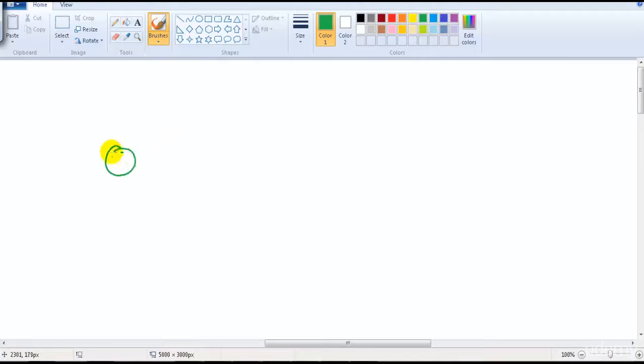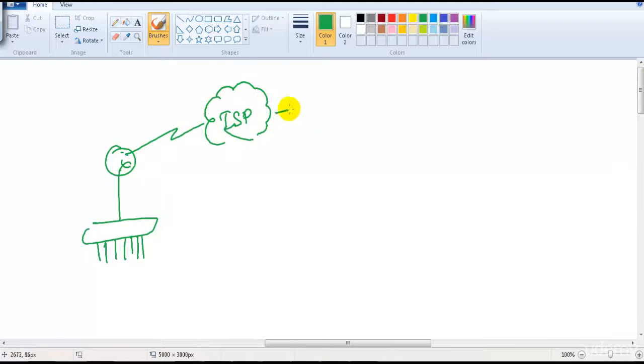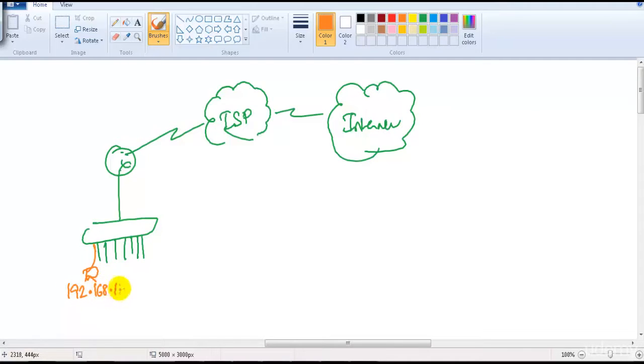But before that, let's try to understand why there is a need for private and public IP addresses. Take an example. In my company, I've got a LAN, and this LAN connects to a service provider, my ISP, and from this ISP it connects to the internet. On the internet, I have public servers hosted. Now my user sitting here in my company, let's say the IP address of this user is 192.168.1.1, is trying to access the Yahoo server which is on the internet.